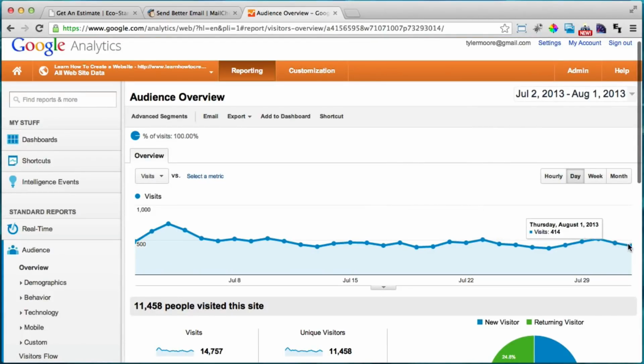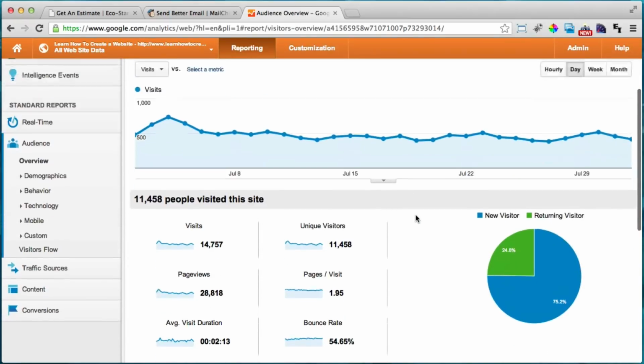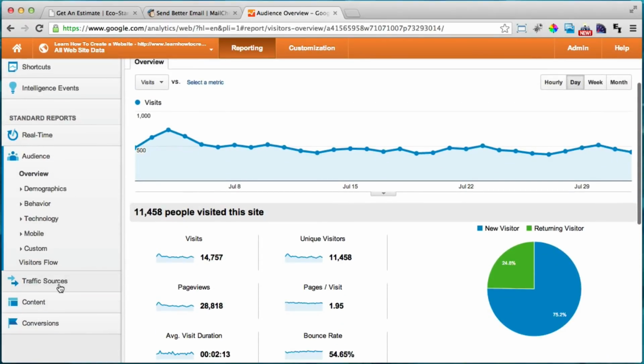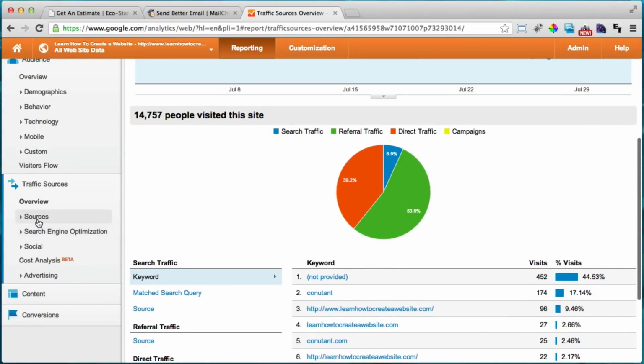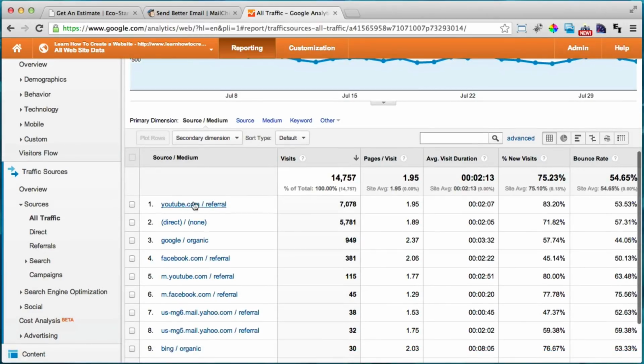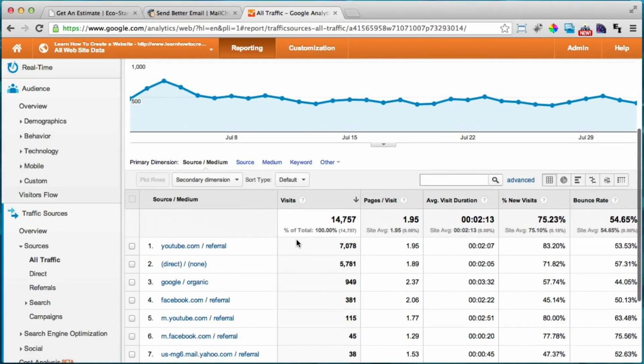And here we can see that 500 people have come to my website. You can see how many people come to your website. You can see where people came from. So mine, if we go to sources, you can see a lot came from YouTube. I love YouTube. A lot came from Google, some from Facebook. Some people directly typed in my URL. So they directly typed in my domain name. And this is really, really helpful to see what marketing is working and what isn't. Maybe Facebook is not sending you anything, but YouTube is sending you a whole lot. So you want to focus more on YouTube rather than Facebook. So that really, really helps.